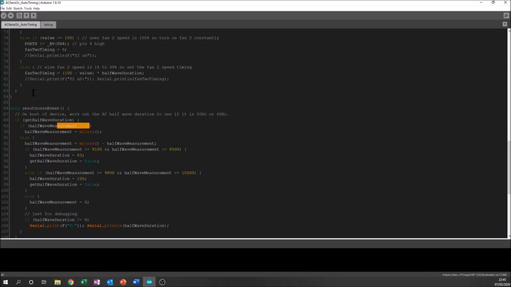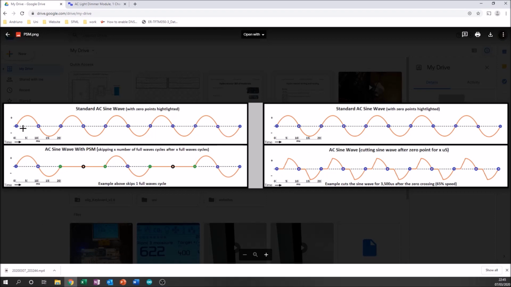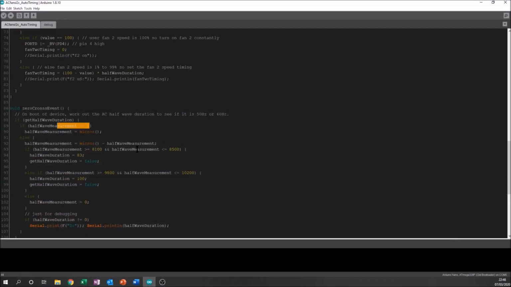Then, on the next interrupt, we're now going to measure how long this half sine wave was. So we set the current micros on the first interrupt. On the second interrupt, we're going to take the current micros minus the last micros. Therefore, we've got the period.